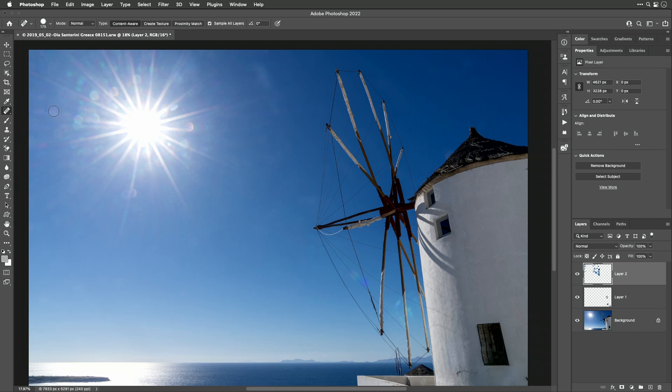Now I'm starting to run out of areas that should be replaced with generic content. What's left really needs specific brightness levels in the changes. So let's see how to deal with that — I'm going to use the normal Healing Brush this time. I'll turn on the Align checkbox up here, which is off by default. Then I'll go to the very center of the starburst, approximate the exact center, and Option-click (Alt in Windows) to tell it to copy from that spot.